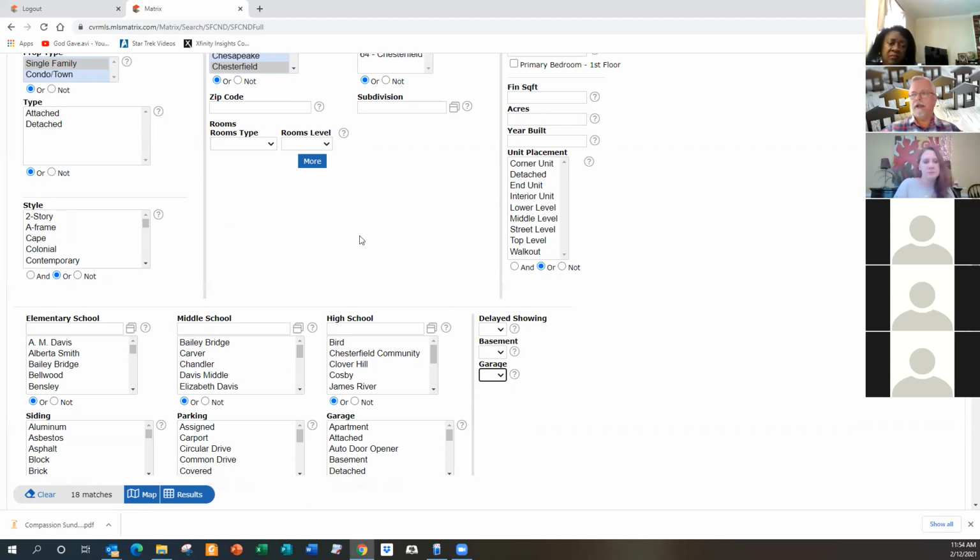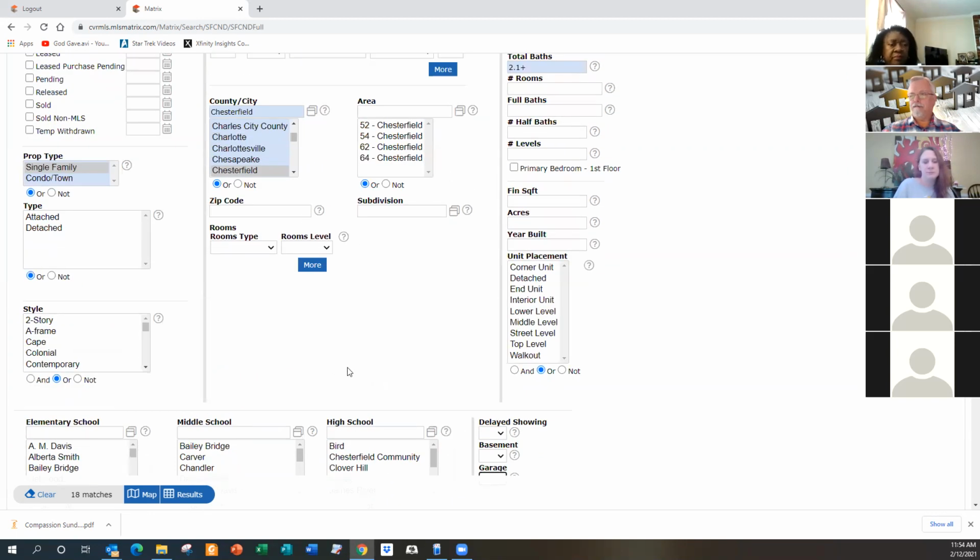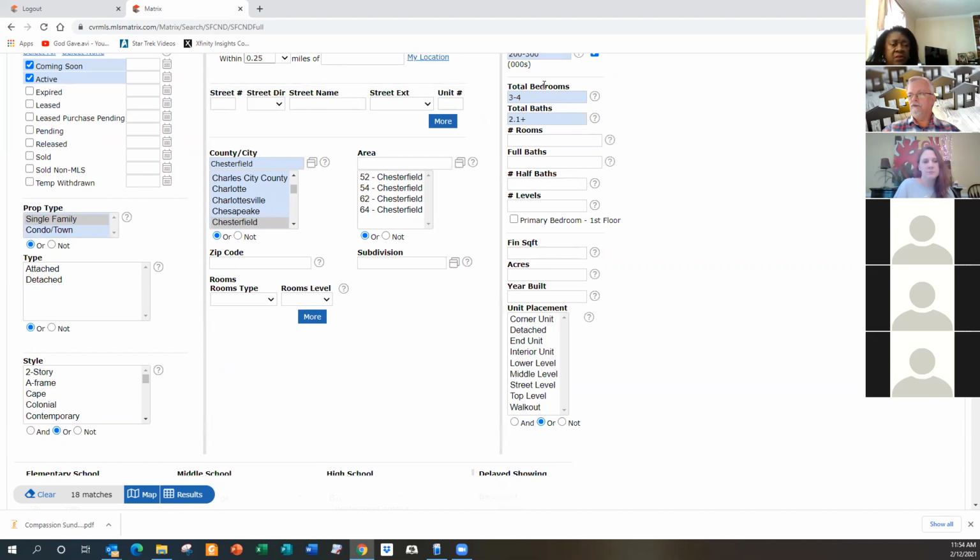What do I mean by that? You can fill in blanks, like I typed in Chesterfield and selected off a list here. You can type in numbers and they all work the same. Plus, minus, dash. So if I wanted to do finished square feet, for example, I could do 1200 dash 1800, for example.